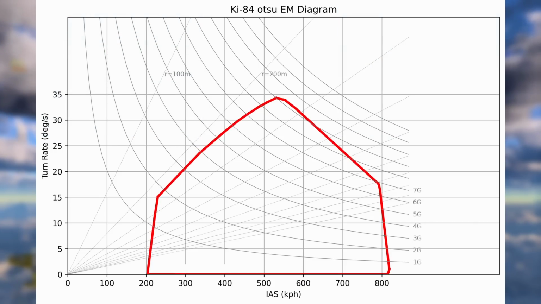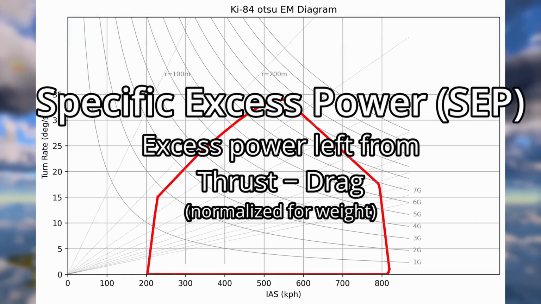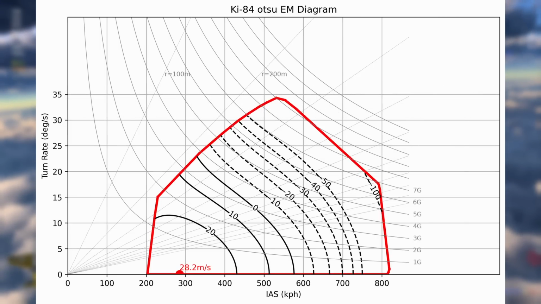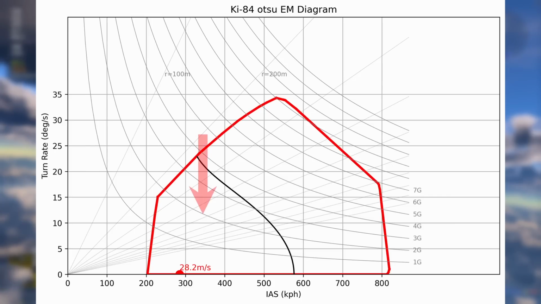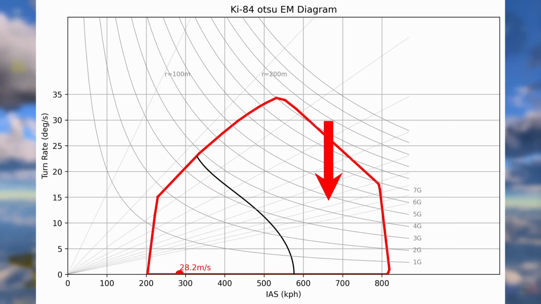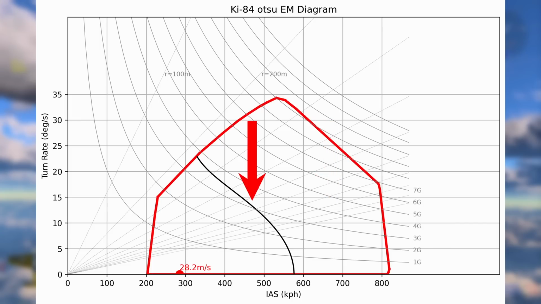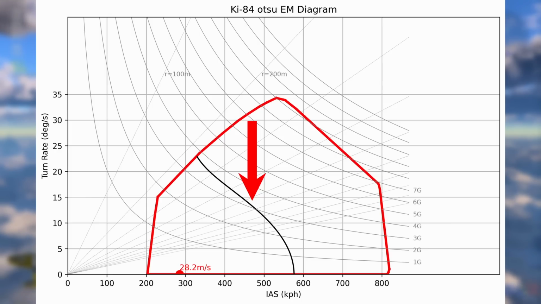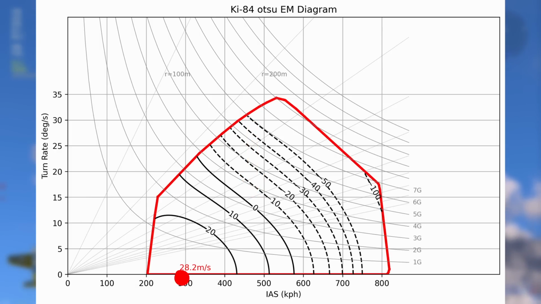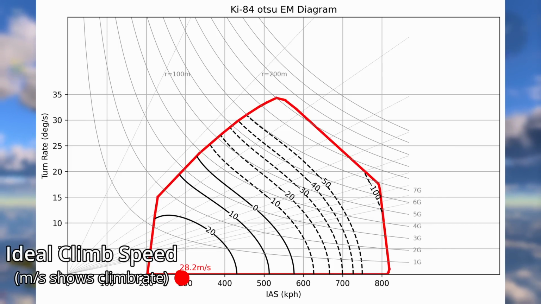So we've been comparing how much more thrust is produced over drag, but we actually have a name for this value: specific excess power. We can measure what the excess power is at each point and create a contour plot to show its value. On this side of the line we have positive excess power, meaning we produce more thrust than drag, and on this side of the line we have negative excess power, meaning there's more drag than thrust. When you're on the zero excess power line, that means that thrust is equal to drag, so you'll neither gain nor lose speed. This is the point where the maximum amount of excess power is produced, meaning that it's at this speed that our plane will have the best climb rate.